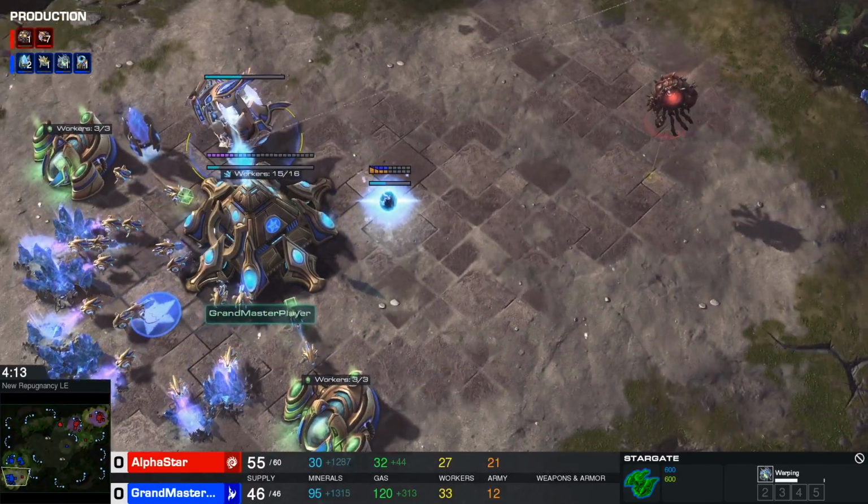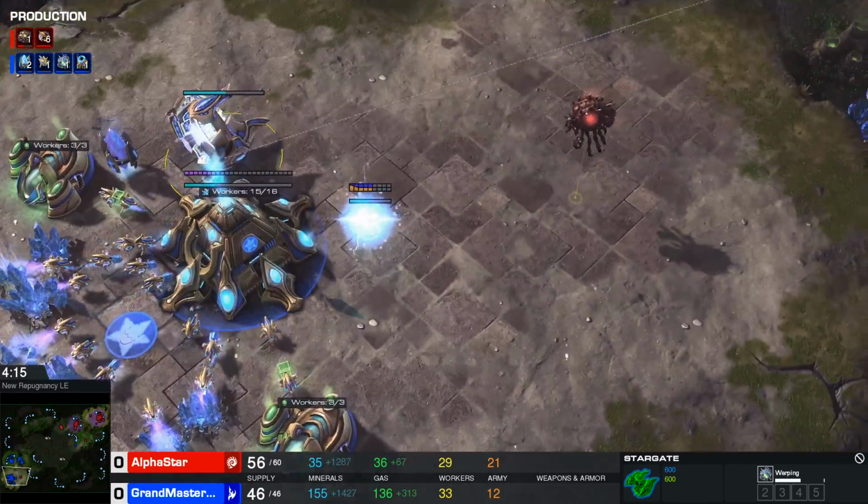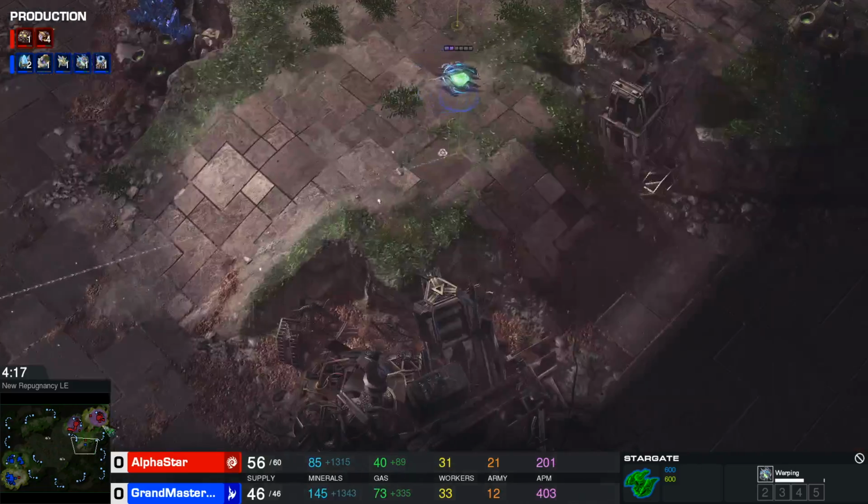Now, an Oracle is on the way for the Protoss player. Very, very good if you're facing masslings. I don't think you can ever really have enough Oracles.